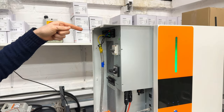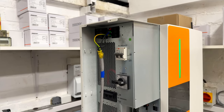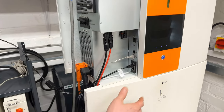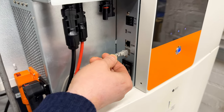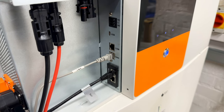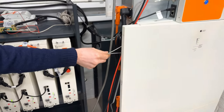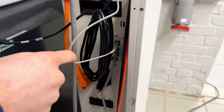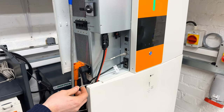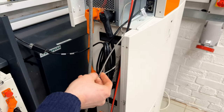Remember that it's very important to connect your 3-core cable to this port and back to the consumer unit with a 32 amp MCB. The next important part, before you switch on the system, you have to connect the BMS cable. Without the BMS connection, you shouldn't start charging or discharging the batteries. The BMS comes with the inverter and it is connected to this port, RS485. If you have PylonTech batteries, it is exactly the same inverter, but we deliver this with a black cable that is marked as PYL on this side.